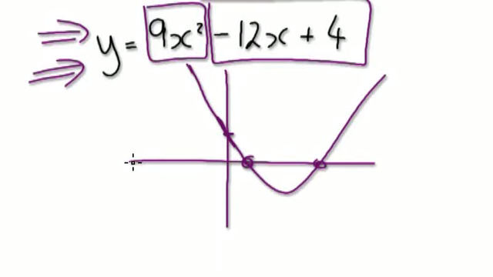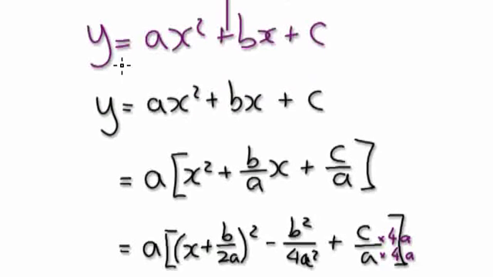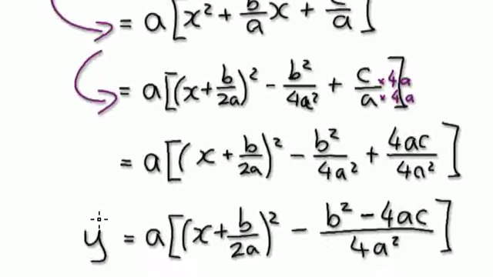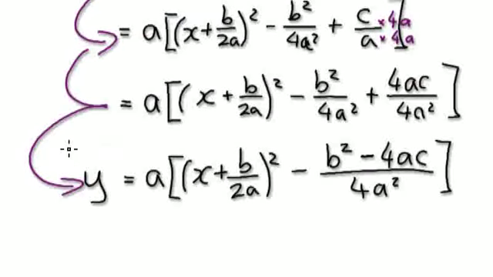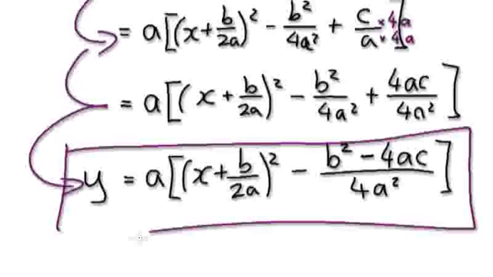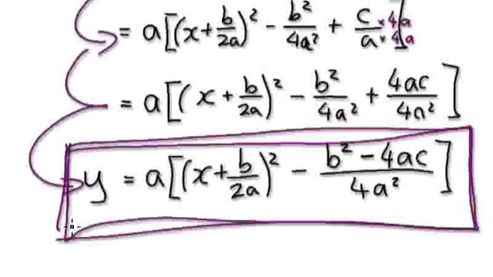So normally if someone gives you any quadratic, ax squared plus bx plus c, you would do this and then get to this and then get to this and then get to this. Now I've explained this several times. So if you don't understand this, then watch some of the earlier videos. So here we get to this stage here. This is a key stage.